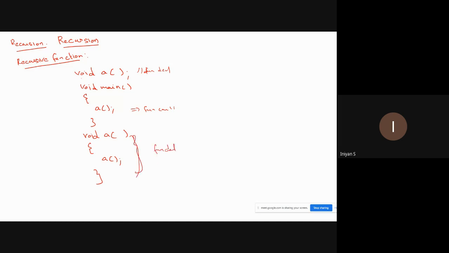Right? And now tell me where the recursion is happening. In the function definition, we are calling the function, and in this function definition it is again calling the same function, correct? Yes, sir. This is called recursion. Again it is calling the same function until the task is performed. This is called recursion. Got it? Is the recursive function clear? Yes, sir. I'll write a simple example so that you can clearly understand.